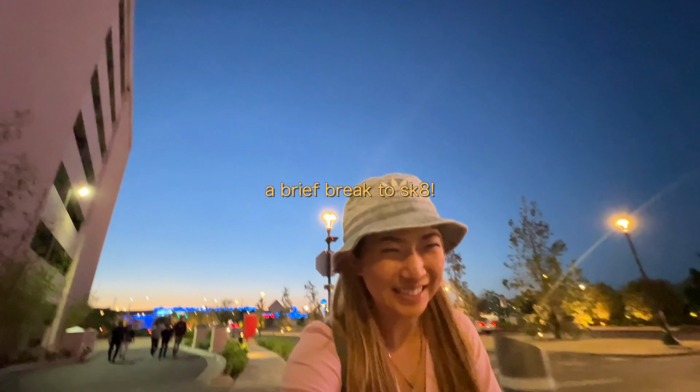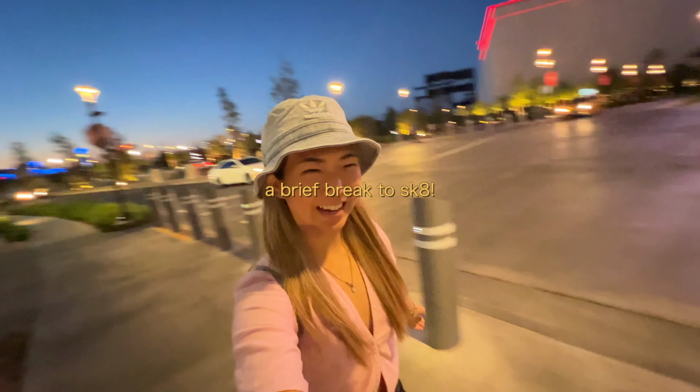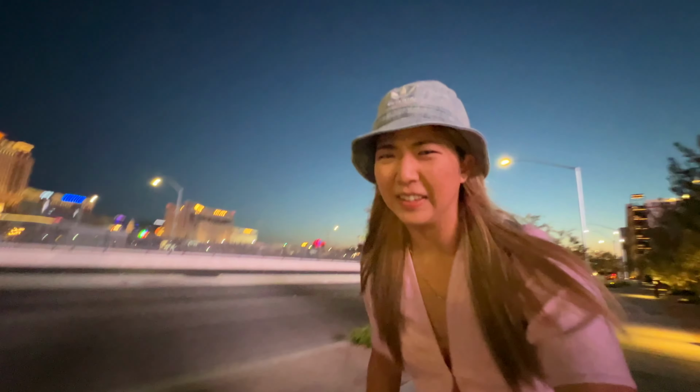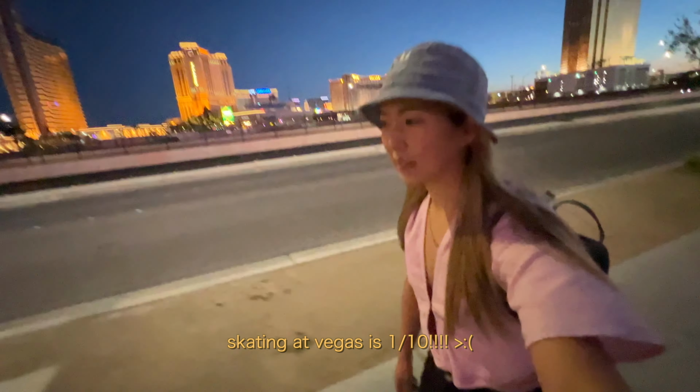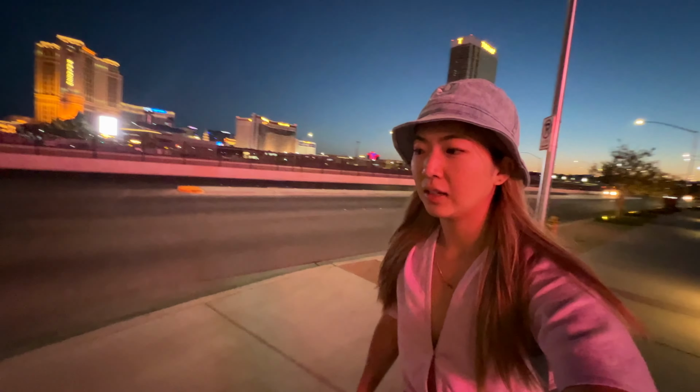Parking in Vegas, so obviously we're gonna go skating. Yo, Vegas is like a 1 out of 10 for skating. There's sidewalks, but the sidewalk bumps are so deep and bumpy. Where the hell am I?